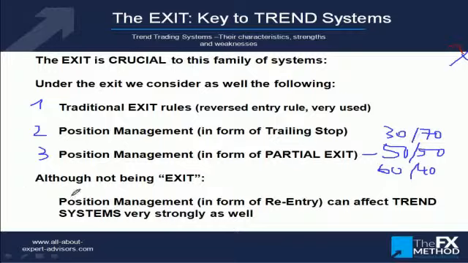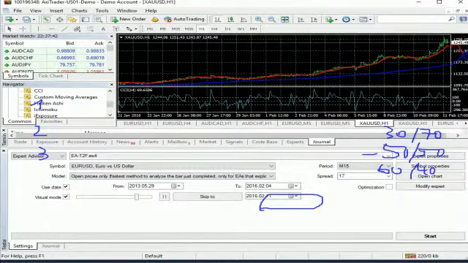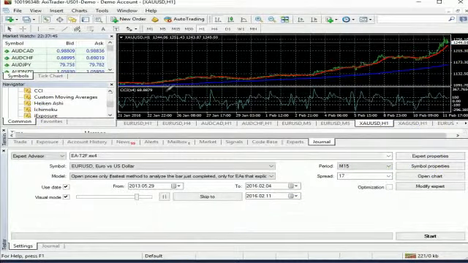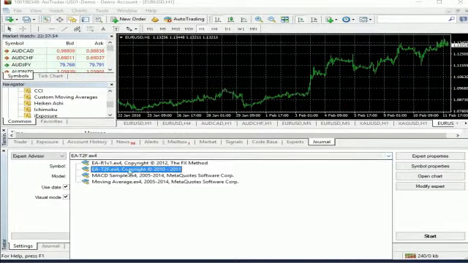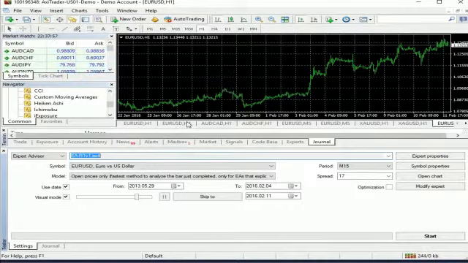So what I showed you in the other system is even in the position management, we can re-entry, right? That's part of position management. And in trend systems, it's quite usual that if you really caught the trend and if you're in the right direction, you enter more than once in the same direction, right? And that's what we saw in this other system. We saw position management based on re-entry. So you should consider all four. You should consider also on the trend. You can what we call pyramid, right?